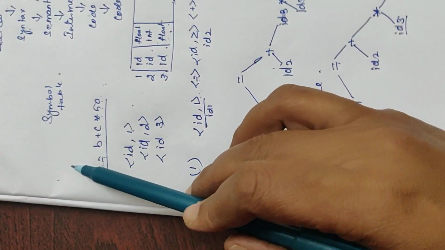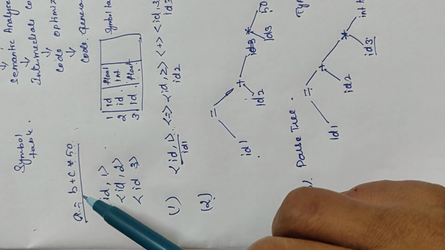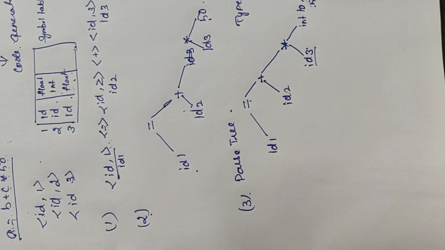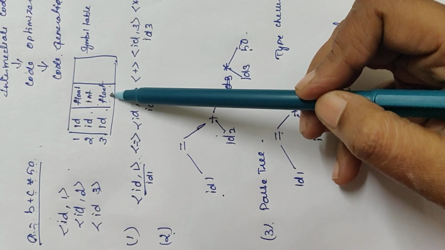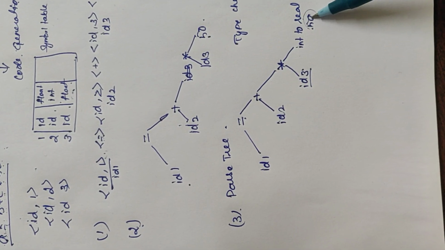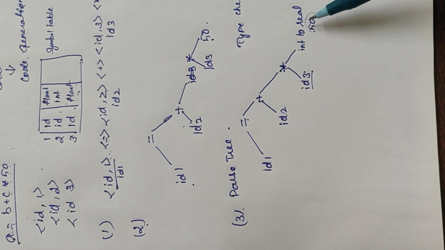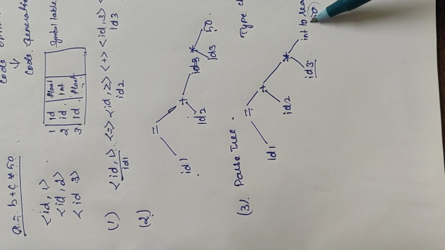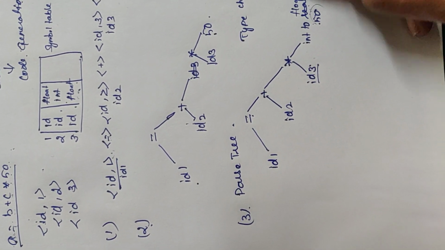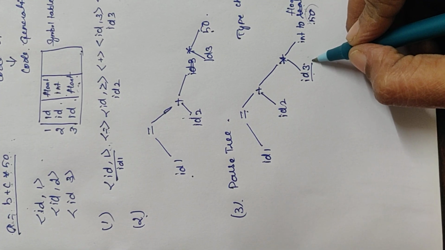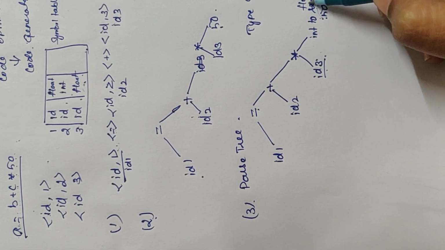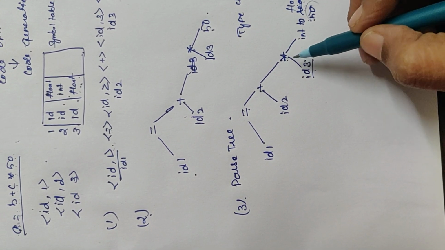Previous to this in my programming structure, I would have declared this as float. If it is int, I can keep it as such, but I assumed that I have declared it as a float. So for this purpose, I can't keep it as such. I will have to type convert this into a real number, into a float number. Only then can I do the multiplication with this id3. So I am converting it from int to float, and I am multiplying that with this id3.